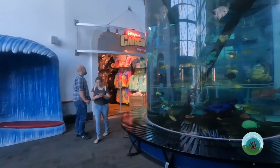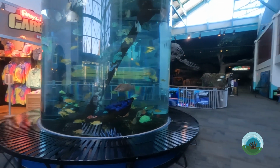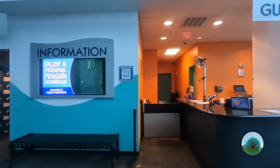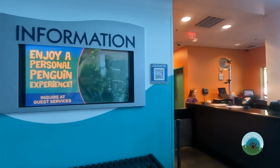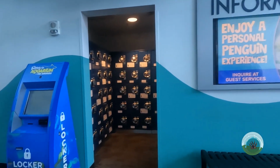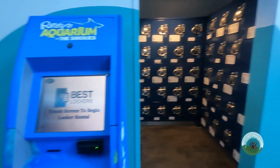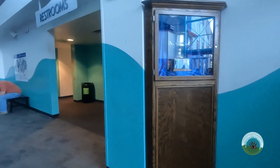From the minute you enter the aquarium, you are transported from the Smoky Mountains and cast into the immersive underwater experience. In the summer, the cool change of temperatures from the heat of the summer is refreshing and calming. On rainy or cold days, the melodic music and subtle lighting help you forget what you're leaving behind and encourage you to dive deep into the mystery of the ocean for a short time.